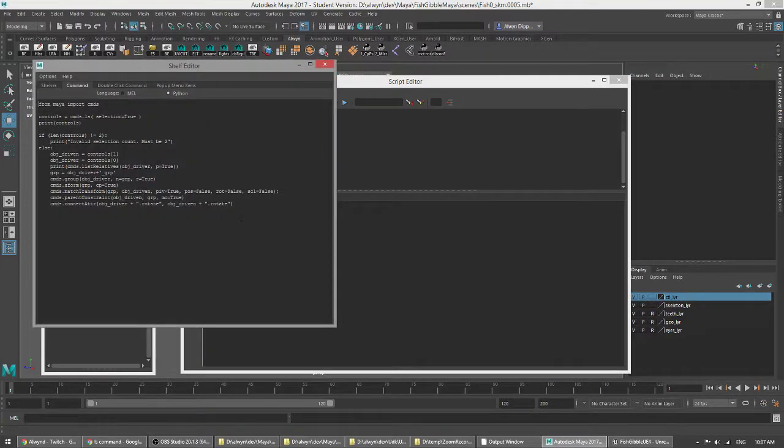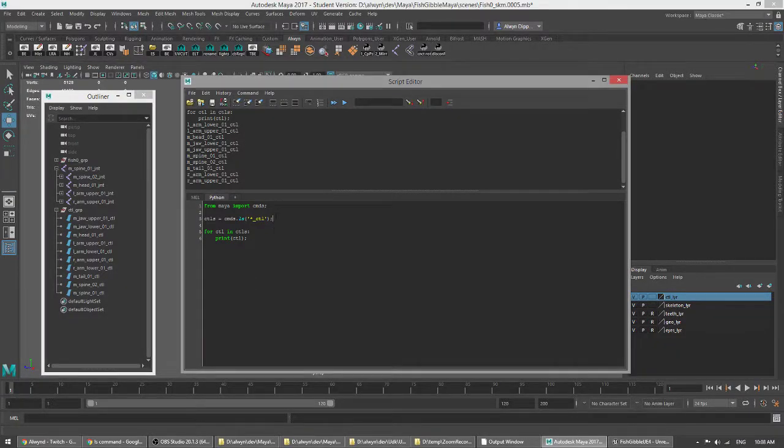Now basically for each control I want to run this function here. So I'm going to create a new function. I'll call it connect control. It will take in the control first and then the joint. So the driven would be the joint, because that's going to be driven by the driver, and the driver is the control. I don't really need this print. The group name is created by the driver's name and just appending underscore TRP. Then it's going to create a group, reset the transform and center the pivot.